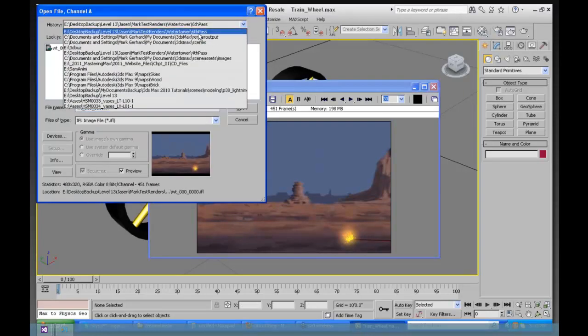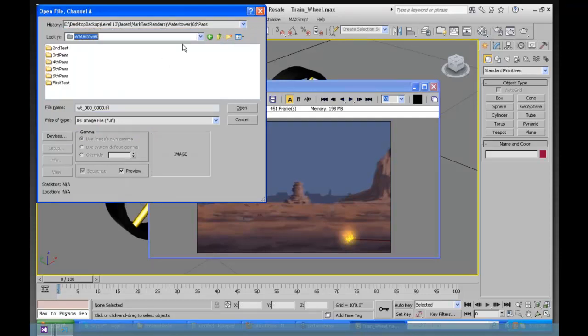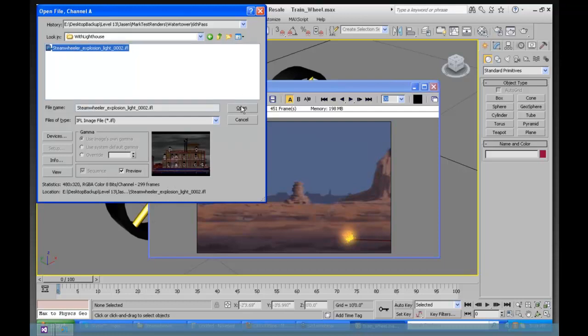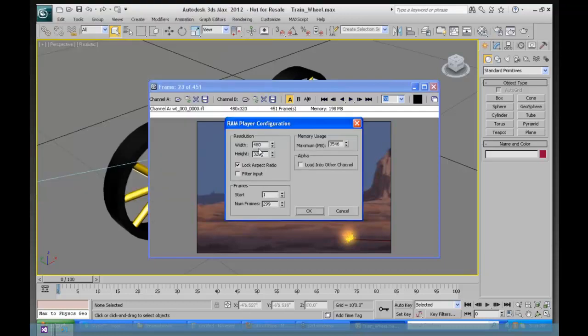Let's go to a different one, up a directory. Here, let's look at the steam wheeler. When I open this up, I can make this a different resolution. I can also say, let's do this half size, 240.